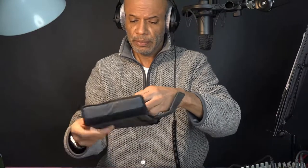The case is quite useful. I use this if I take it on gigs because it's quite small. It's fairly well padded and fairly loose as well, so it gives a little bit more. If you were to drop it, there's some give there because, as you can see, the whole thing moves a little. It's quite padded at the base. I'm not so sure about the top edge there. If you were to drop it, unfortunately, and it was to land there, maybe some damage.